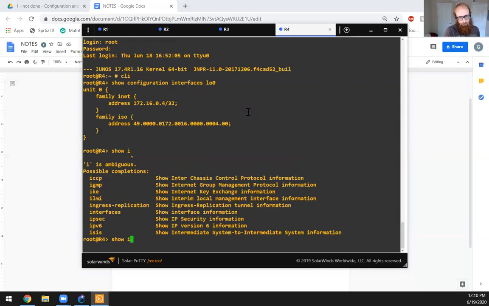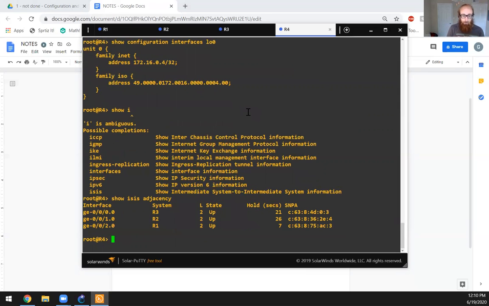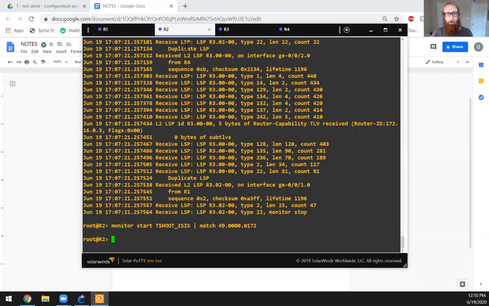I wonder if there's, now there should be level 2 adjacency. So let's take a look at that. Yep, so we've got valid level 2 adjacencies. We've got one with router 1. Now remember, there won't be a level 1 adjacency because those are just for intra area topologies. Inter area, they have to be level 2. So if you don't have a matching area, it's only going to be capable of forming a level 2 adjacency, but if the areas are matching, it can form a level 1 adjacency as well as a level 2 adjacency.